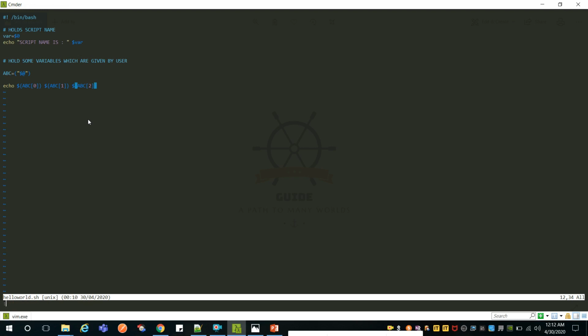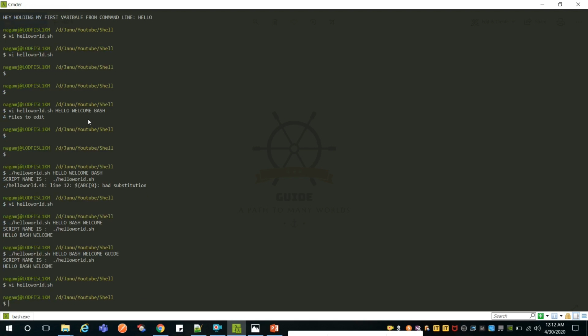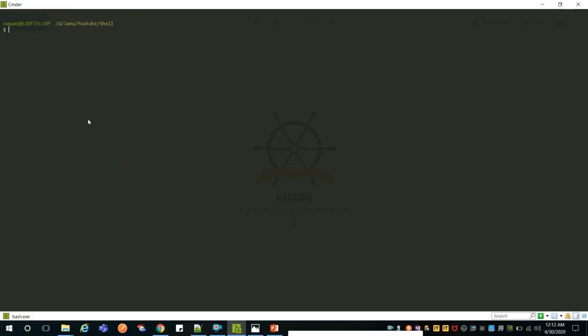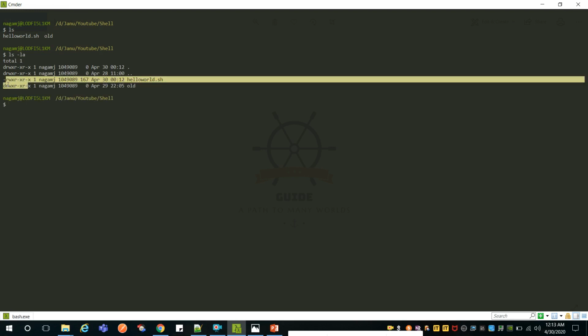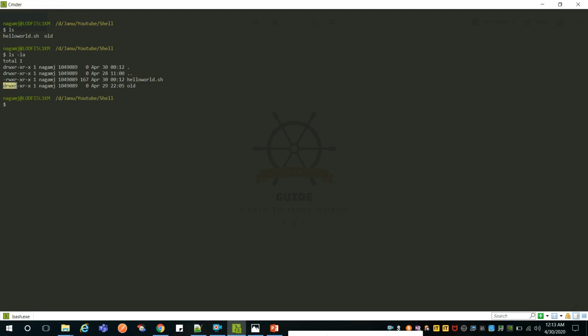So let me execute this. Now you can see what happened. Now if I perform ls, it shows two file names. One is a directory and the other is a file name. So if you want to see these details clearly, this is a file and this is a directory here.